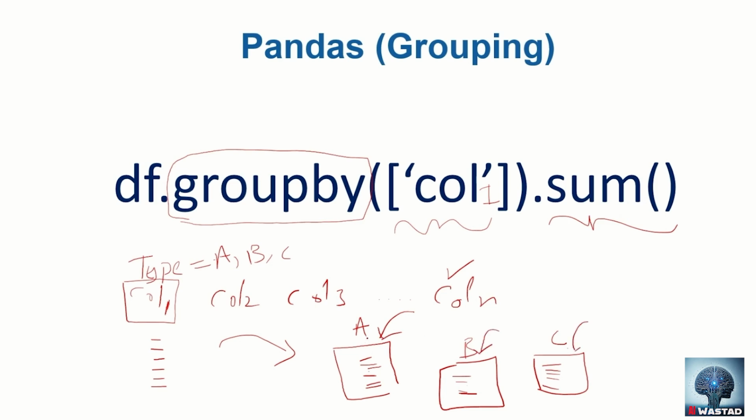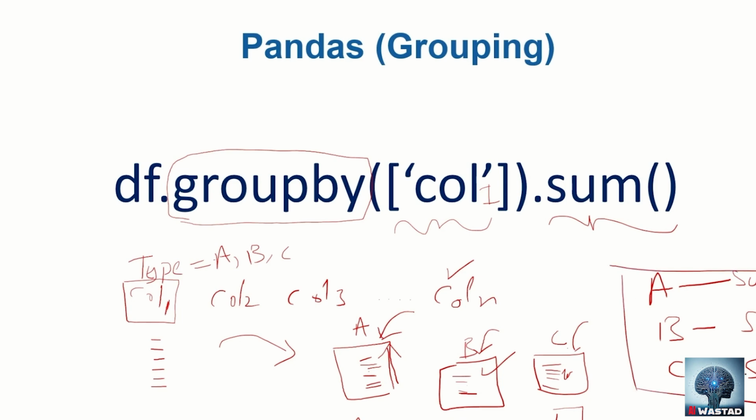So it will apply on, let's say, A, and all the values will be summed up, and you will get one value at the end. Then the sum will be applied on this particular group, and you will get one value, and the sum will be applied on this group individually, and you will get one value. Once the aggregation is done on the different splits, these splits get combined again, and you will have A, the sum of all the A's, the sum of all the B's, and the sum of all the C's.